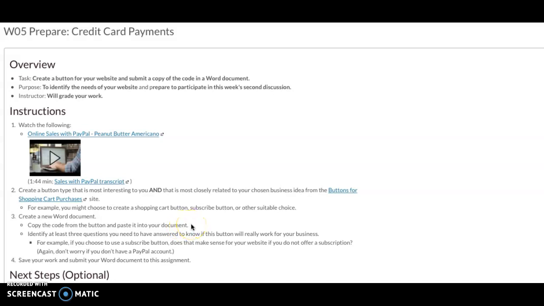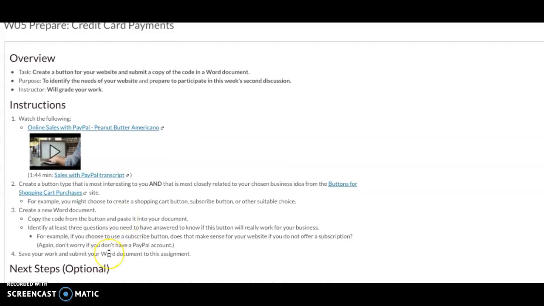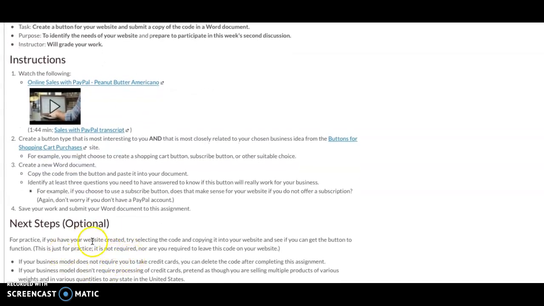This is wonderful to know. If you're going to have a web business, you've got to know how to copy and paste code into your website to help it function. We won't be writing code from scratch, and we won't be getting in depth into coding. But this is a key skill to have, and again, you'll use it a couple times throughout the course. So for this, you just need to copy the code from the button and paste it onto the Word document. It is optional in the next steps to actually use it on your website if that's going to be part of your business model.